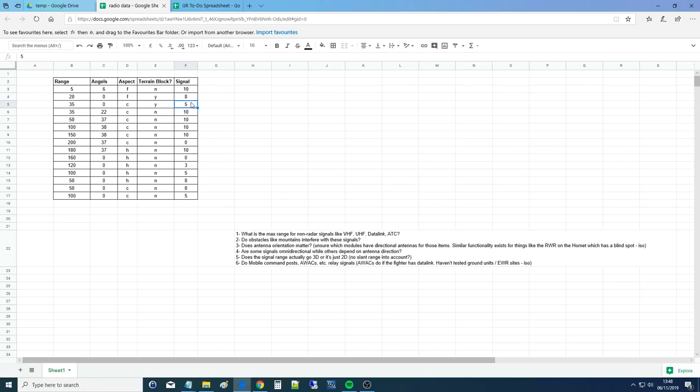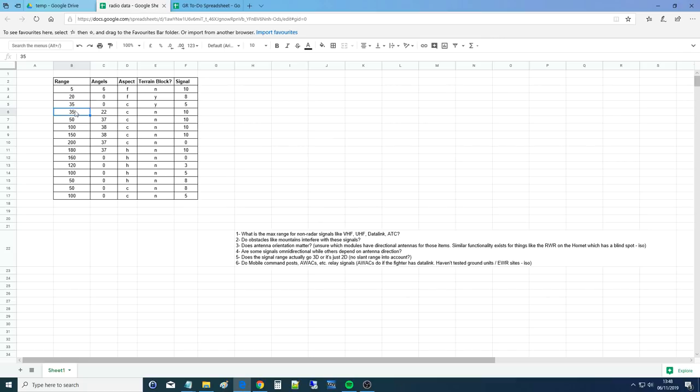And this seems to be how DCS models it. There is a cutoff range, just a basic cutoff range, that's going to be based on the power of the transmitter and, I guess, the ability of your receiver, which we'll come to later. And up until you reach that range, it just gets more and more muffled depending on various figures like this, like angels, like whether there was a mountain in the way, and distance. It's very, very confusing.